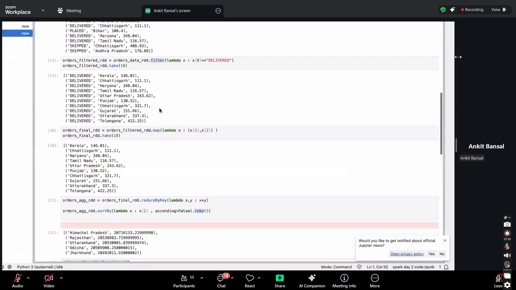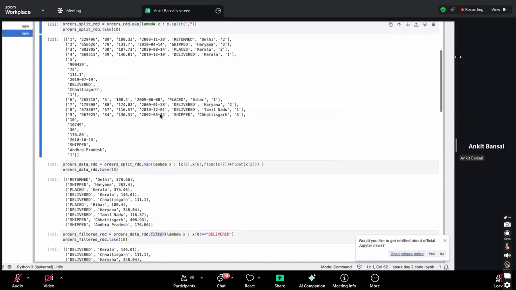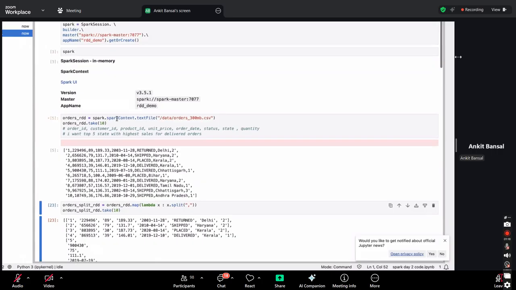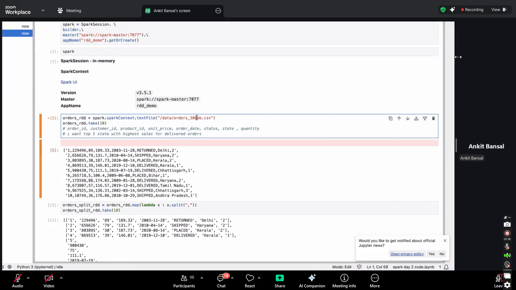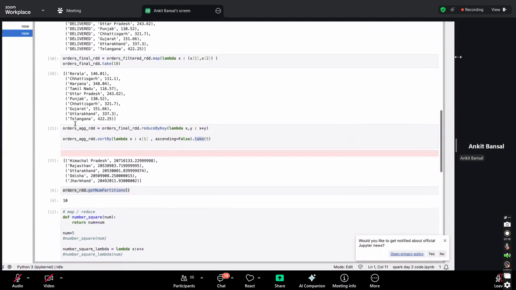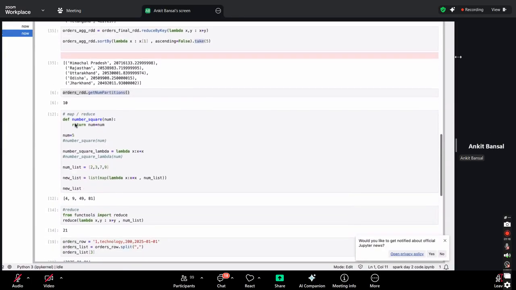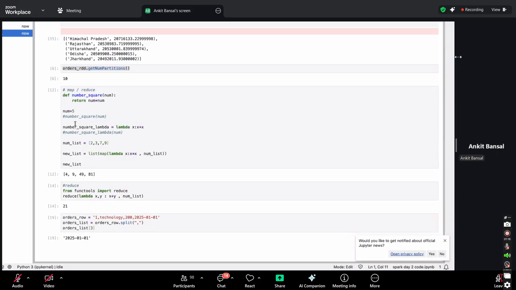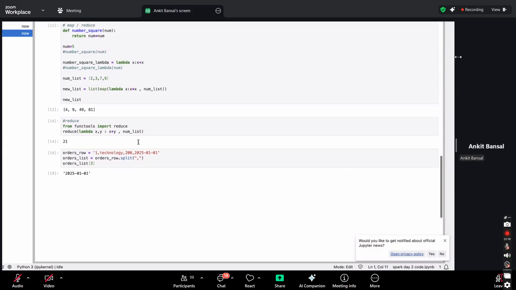We read a file. If you see here, this is a function, spark.sparkContext.textFile, and we are reading a file and it has created an RDD. An RDD is some object in memory and it is partitioned. We saw that Spark has created 10 partitions. We'll see later why it created 10, and how many it should ideally create, when we work with higher level APIs. I don't want to explain those concepts with RDD because ultimately we will work with higher level APIs. So I will explain those concepts when we learn higher level APIs. Otherwise there will be a lot of confusion.